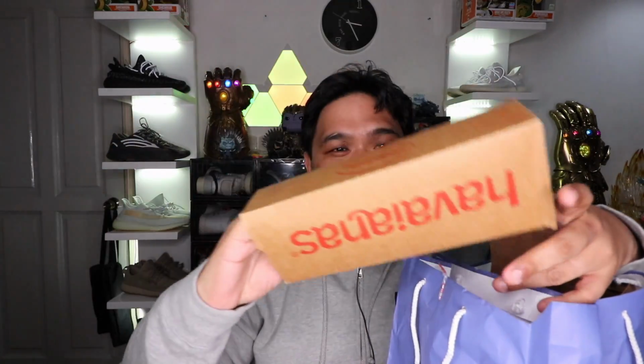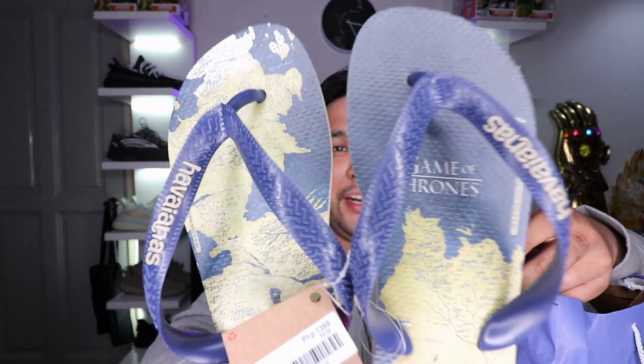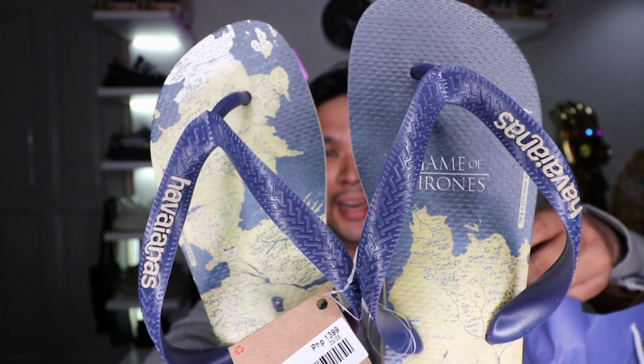This just sells for a little over 1,300 pesos and they are actually flip-flops. It's a collaboration between Havaianas and Game of Thrones. So they actually have three designs, all of which I will show to you guys today. This small one over here is for the wife and this one features the map of Westeros. So you have the different parts of different countries and the different areas of Westeros printed on the actual, I was about to say sneakers, slippers or flip-flops. The other two are my size.